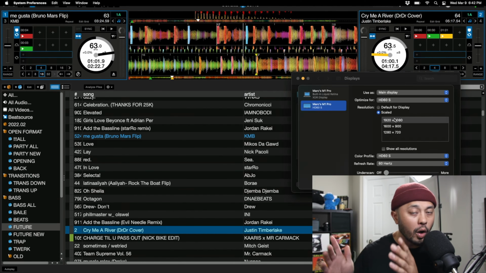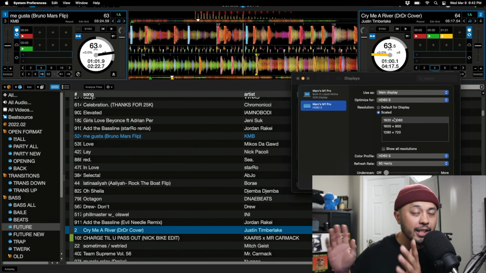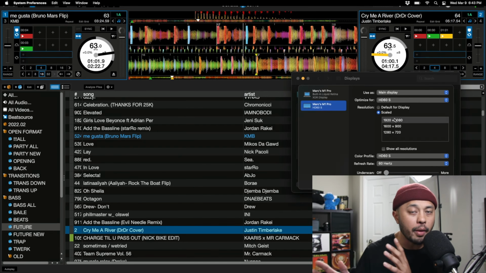So if you want it larger, try to go for the highest resolution possible that you can actually read, because not only will it make the waveform bigger, it'll also make some of the parts of the interface smaller, such as the cue points and even some of the text. But with the text, you can actually change the size of the text in Serato DJ Pro, so that's not much of an issue. Now, I'm going to go ahead and change it, and just because of this setup, it's going to do some funny things, so I'm going to have to mess around with it. So we'll be right back after I change it to a smaller resolution.